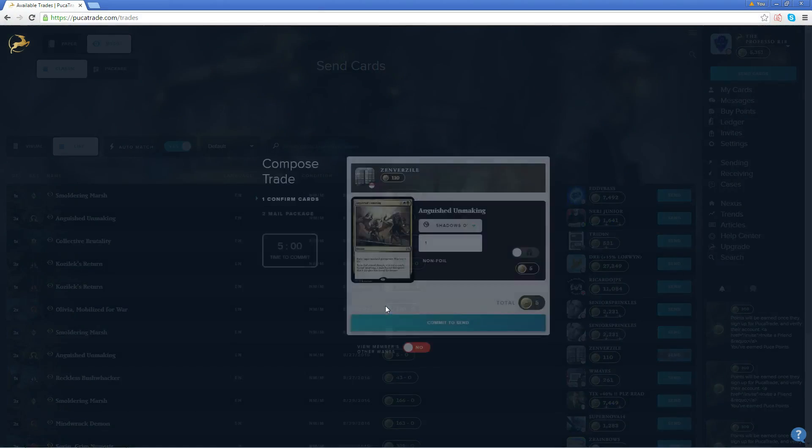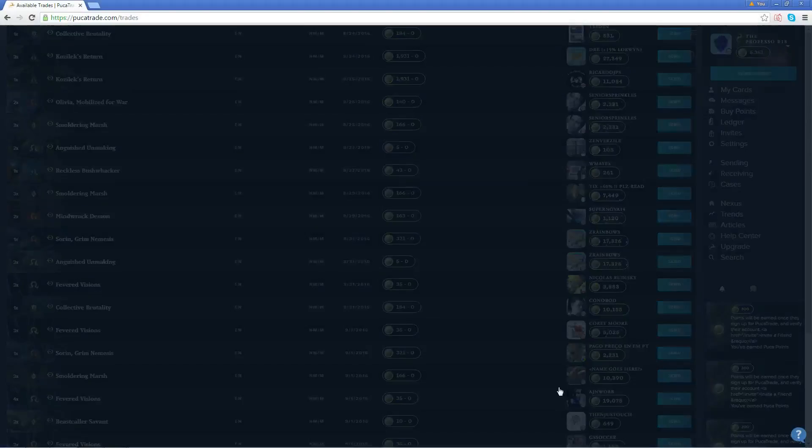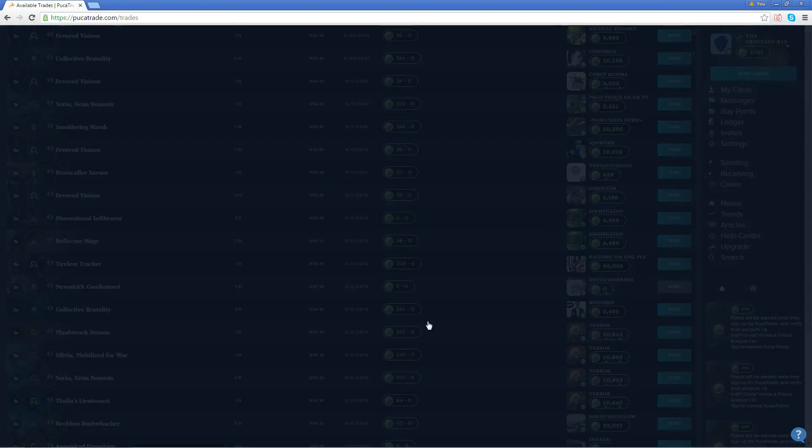But here we go again with the interface. I imported about a thousand cards that I have for trade and I really just wish there was a 'send all' option to send these all out to everyone who's looking for them at once. Instead, I have to manually click through all my items. Do I have this many Olivias? How many of this card do I have? Because there are a lot of people asking, and the interface just says who wants it — not how many I have available to trade. I think I just accidentally committed to sending too many of the same card. I wish there was a way to push one button and send them all out, or that once I commit to send a card it gets removed from my have list. Nonetheless, for a lot of us this is going to be a useful tool to turn paper cards into digital and digital into paper.